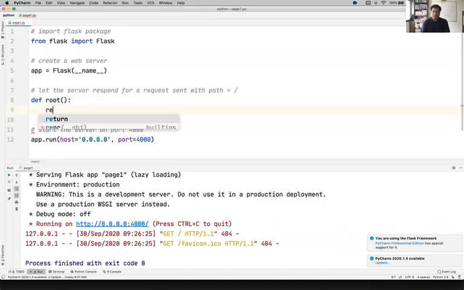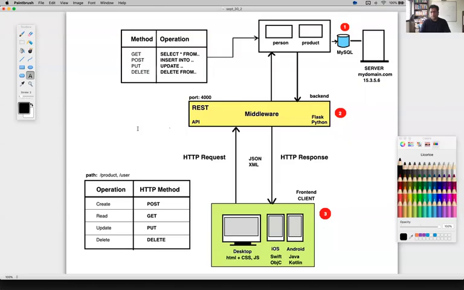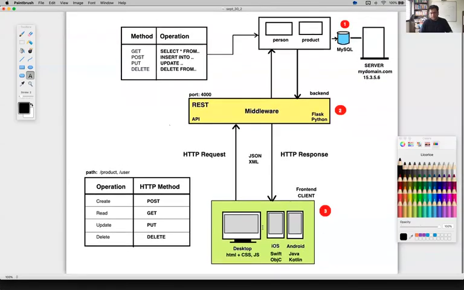For now, I'm going to say return welcome to the page, or welcome to the server. Why page? Welcome to the REST server. So that's what I'm going to do now here. Now, whenever you are saying something like this, I want my server to respond back to the incoming request. Let's imagine this from the diagram here. Someone like a browser on the desktop has sent a request.